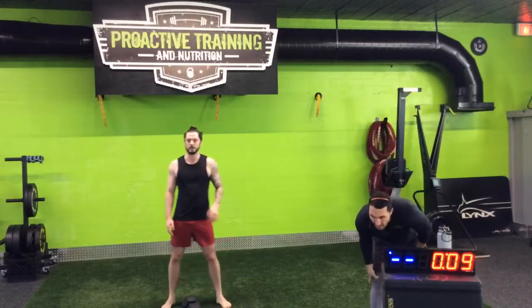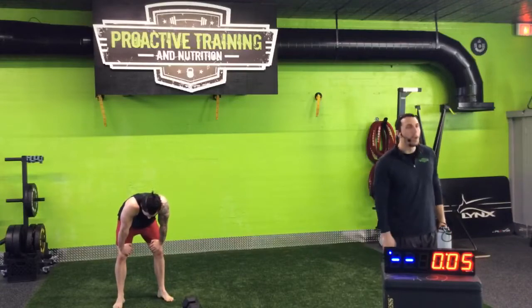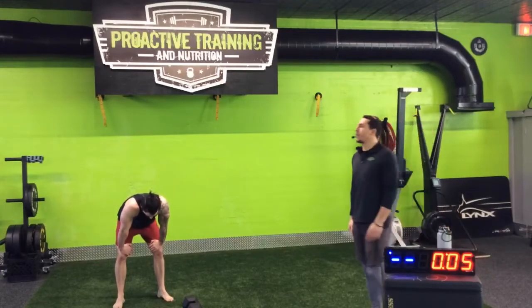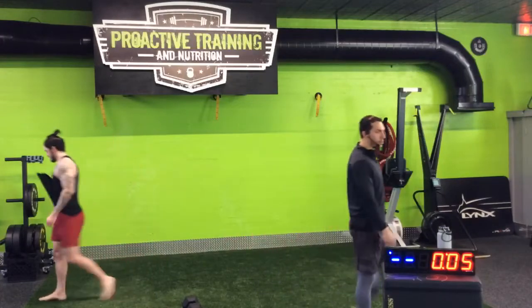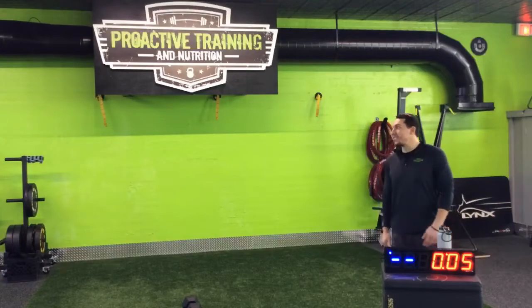Sides. Have a little rest, guys. We're getting ready for our standing oblique crunches on the opposite side. Some of you did the whole interval on your right side. Now you can do the whole interval on your left side. If you switched halfway, switch again. 5 seconds, here we go.